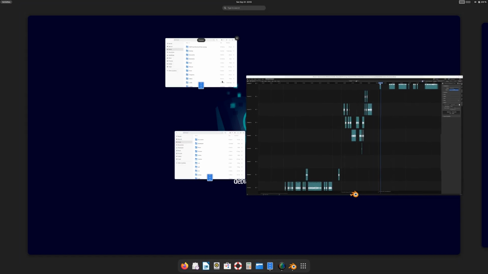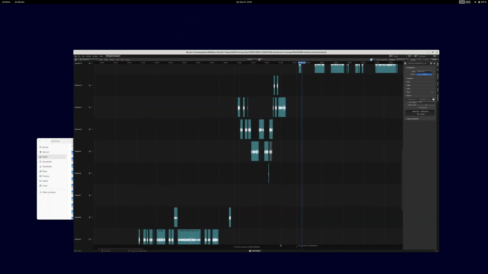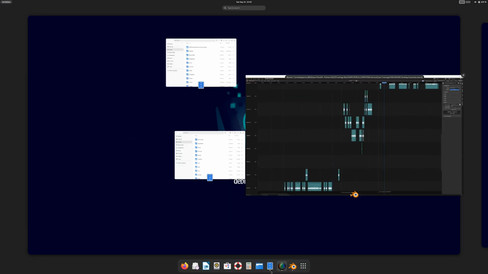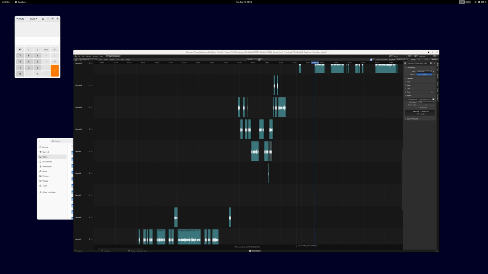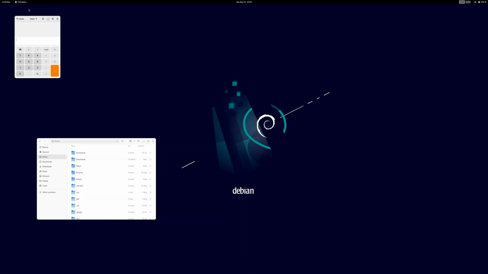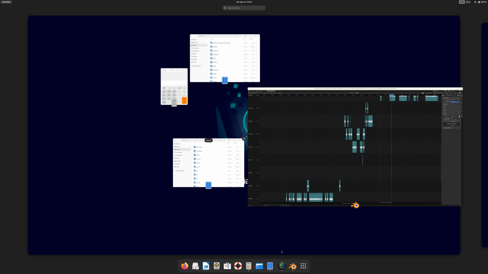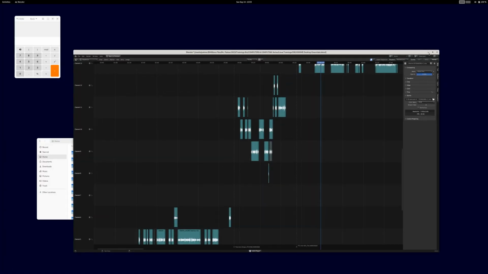To access the overview at any time, click the activities button or just move your mouse pointer to the top left hot corner. You can also press the super key on the keyboard. The super key for some of you looks like the Windows logo key. It has this Windows logo on the key, close to Control and sometimes close to the Alt key on most keyboards. So as you can see, either you click on the activities button at the top left corner of your screen, or you press the super key and you're right in the activities overview.